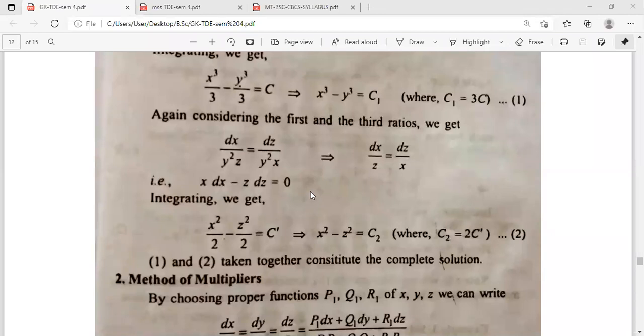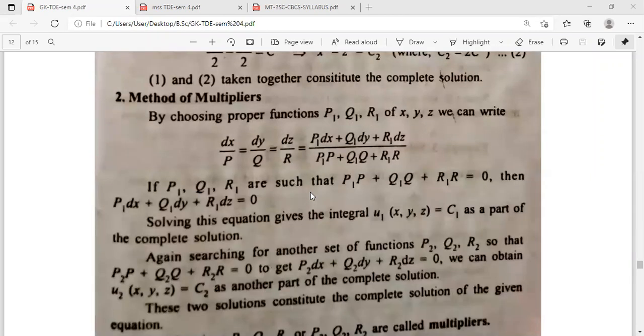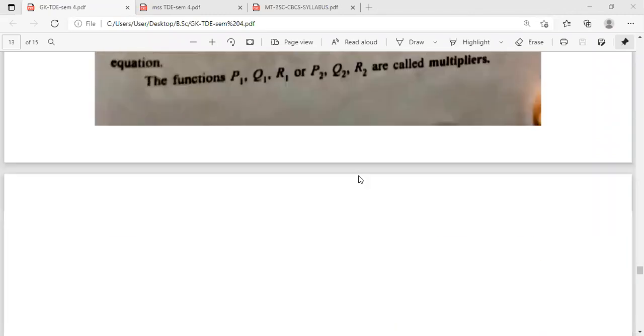This is the way we have to find a solution by the method of grouping. Method of multipliers, already we have discussed. You have to choose P1, Q1, R1 so that the denominator gets an advantage. Whichever you are multiplying here, P1 into P means you have to multiply P1 dx. Plus sign means plus sign you have to write. Q1 dy you have to write, and here R1 dz you have to write. The denominator gets an advantage, the remaining you have to integrate and get a solution. Here also, in the same way, each fraction is equal to this, and you have to take a suitable one and write the full solution. Okay, now we'll go for the problems.